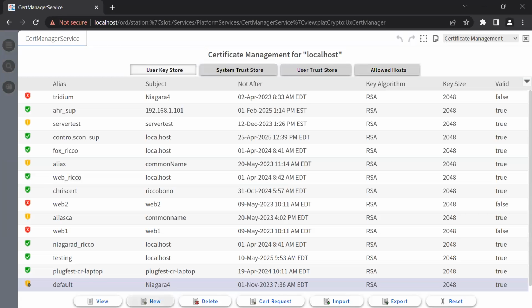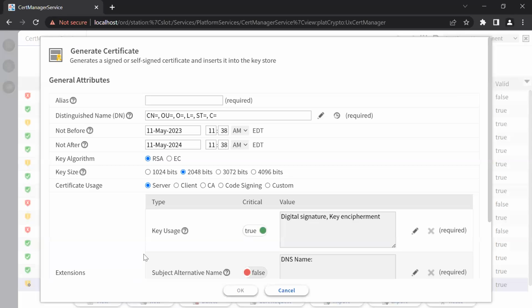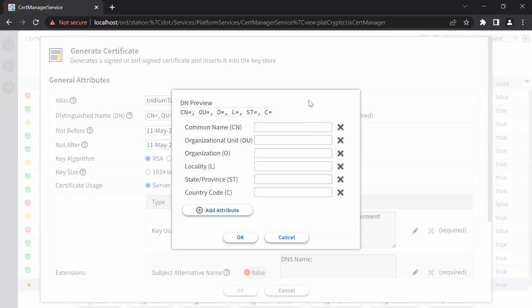All right, so let's jump in and make a certificate. So I click new. I want to call the alias, let's just call it TridiumTalk. And this all should be somewhat familiar.